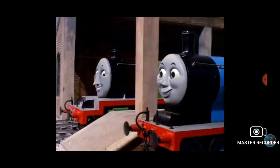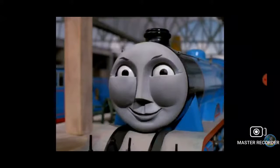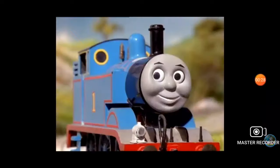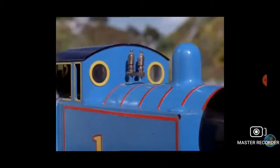I'm showing you guys a detail of how Thomas and Friends was made. So this TV show was made almost 37 years ago. I almost thought it was 77, but Thomas Gets Tricked was the very first episode, and I think this is the fourth episode, and here's how they made it, and there's Henry. And this is how they made it. And there's Thomas rolling his eyes. And I've seen this in the movie Thomas and Friends Halloween Adventures and from Thomas Gets Tricked, a movie. And here's how they started it.